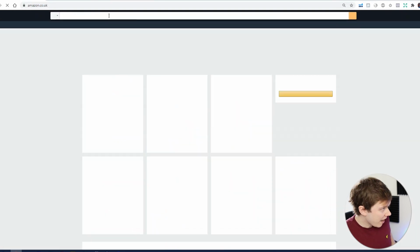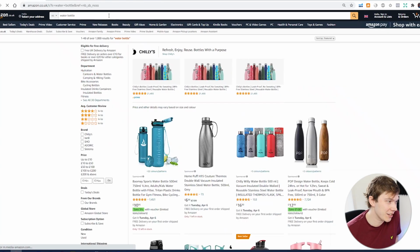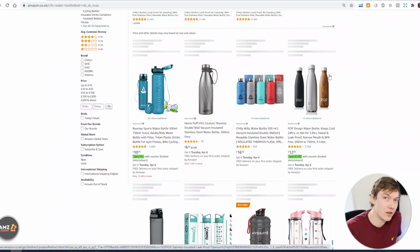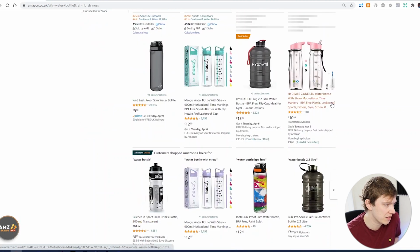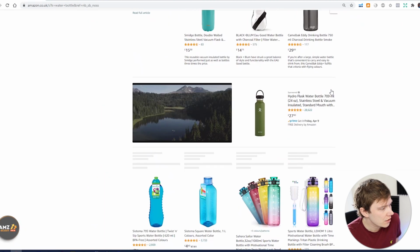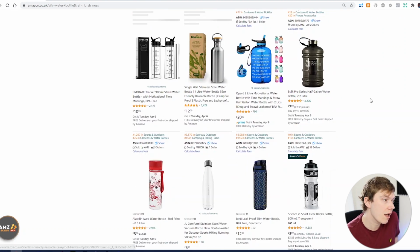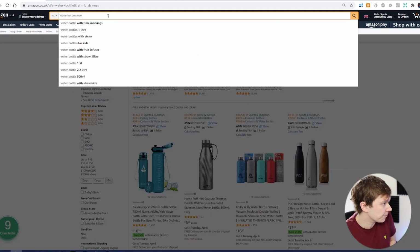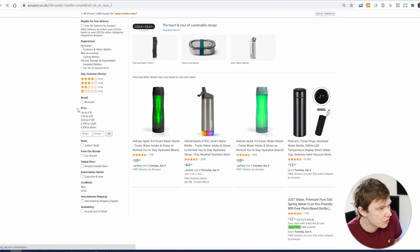And then I would type in water bottle, or the product that you're looking to sell, and then I'd just be looking through each page to see if that design does exist, right? So this design here is kind of similar to that first one, but it's not quite the same. I think that first one had a zebra pattern on it, but if we scroll down, just having a look, we can see none of them have got that temperature control, that smart water bottle. Let's just type in smart water bottle and see what results come up.